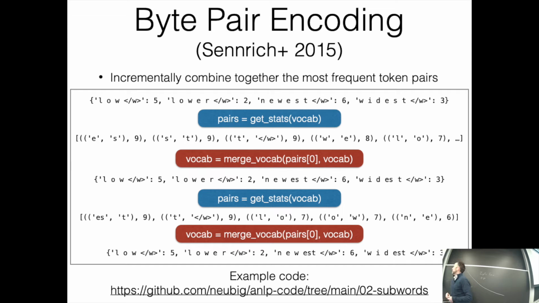Okay, so let's assume that we want to have some subwords that are longer than characters but shorter than tokens. How do we make these in a consistent way? There's two major ways of doing this. The first one is byte pair encoding, and this is very, very simple. In fact, it's so simple that we can implement it in this notebook here, which you can click through to on the slides. It's about 10 lines of code.